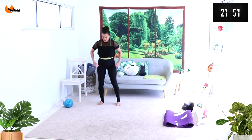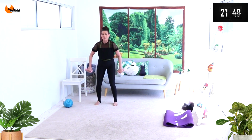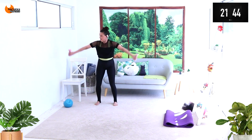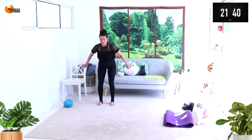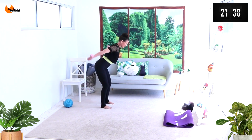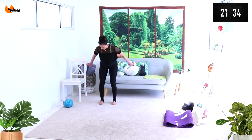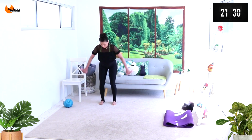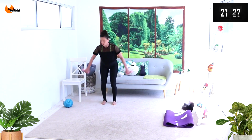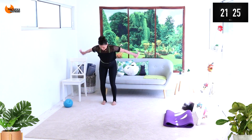Nice job. Okay, we're going to have our palms to the back. We're just going to straight arm, diagonal, and then up to the side with a hinge. Up to the side. So you want to be hinging forward, flat back. So hinging from the hips, diagonal down, a little bit higher. It doesn't have to be super high. You can keep it a little bit further out like this.